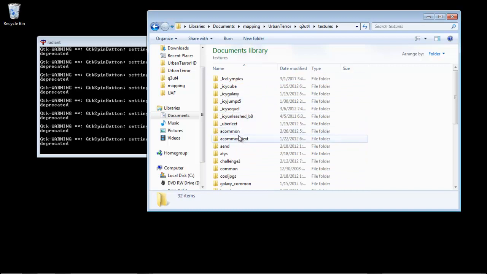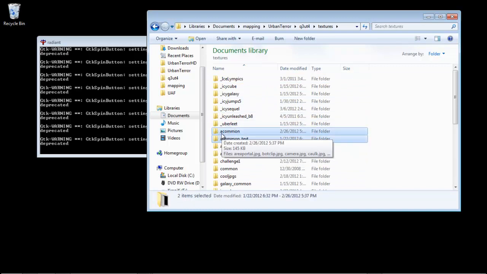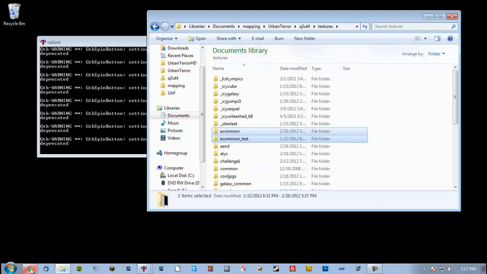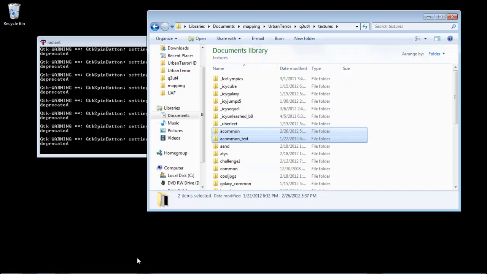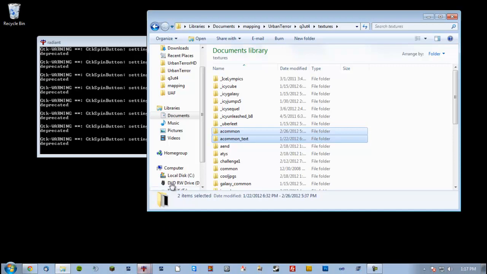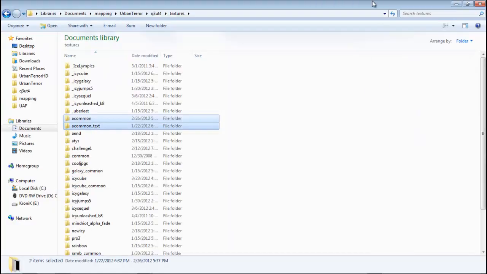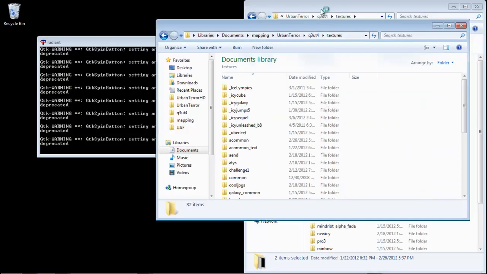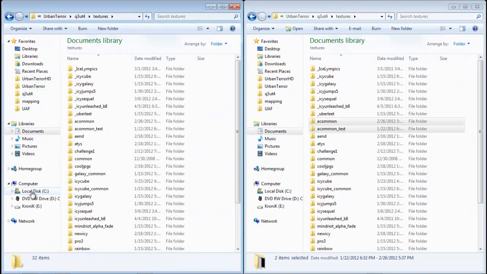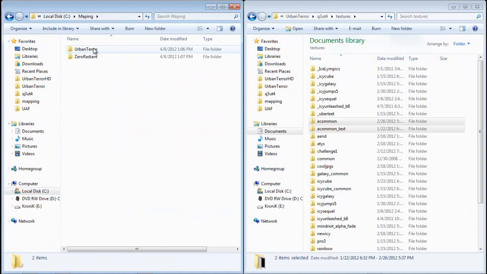There's one called A Common, put out by Xandus, and I'm going to use that instead for these tutorials because it really makes judging distances and sizes of things in Radiant a whole lot easier. And so, oops, I'm going to go back to our mapping directory.